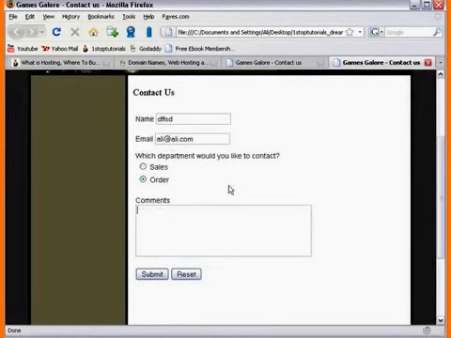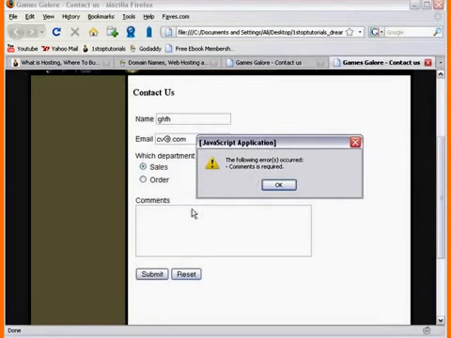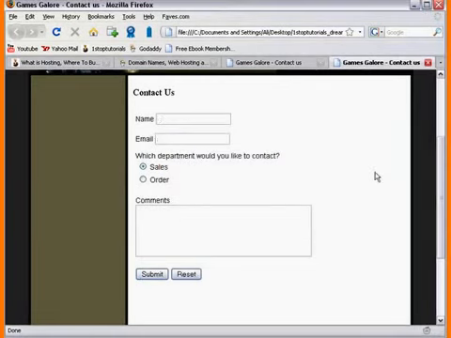The same as here, if you didn't have any information in this area, so let's say you put @.com, and you didn't put anything in the comments, when you went to submit it, it would say, whoa, the comments area, you need to have some information in here. So that's very handy. That's very good indeed.